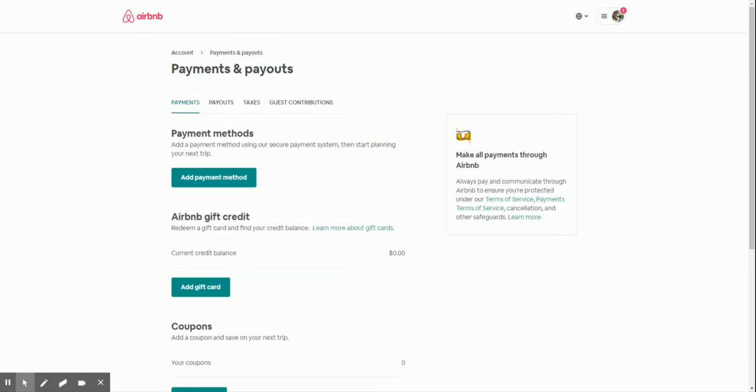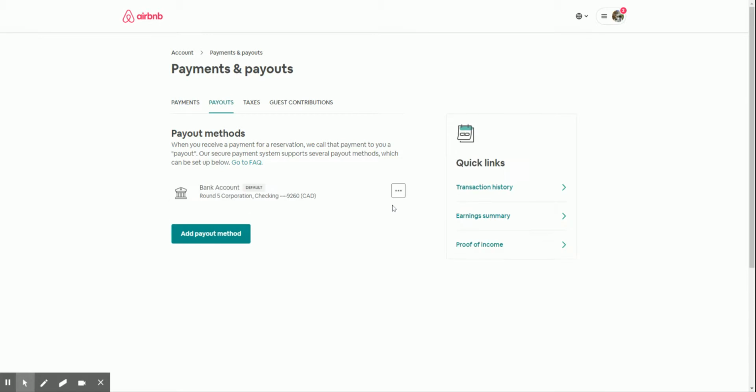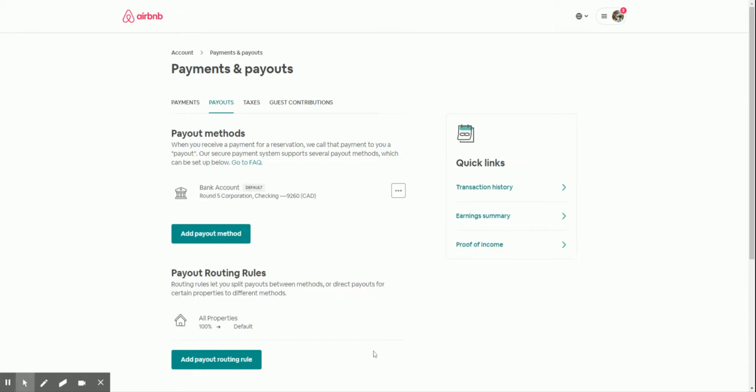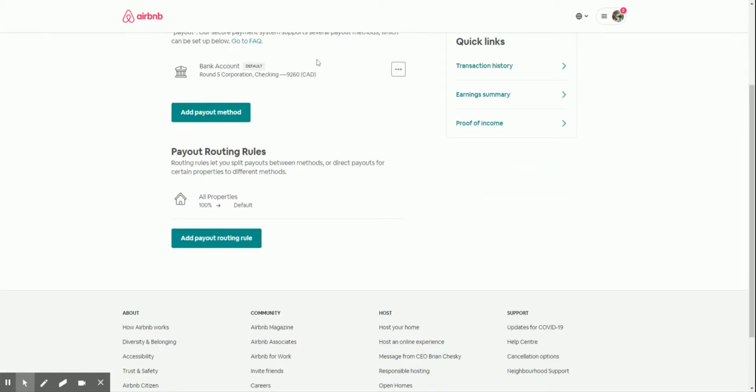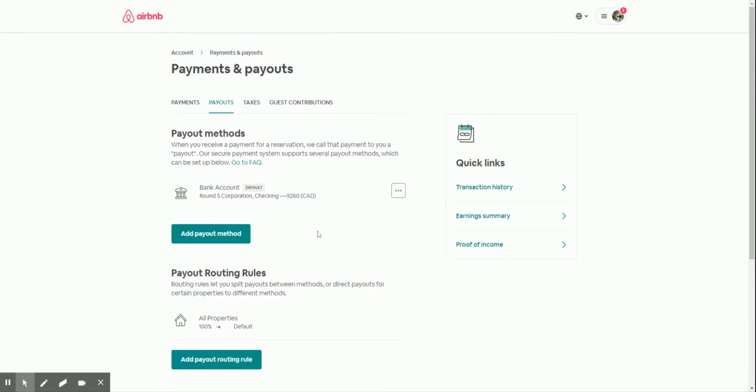Payments is basically used if you're using Airbnb to travel, but if you are a host, you will set your payout method. That is where Airbnb will pay you. And if you're traveling, you will pay Airbnb. So payments is for travelers, payout is for hosts. You go in there and you will see your banking details, which have already been set up.